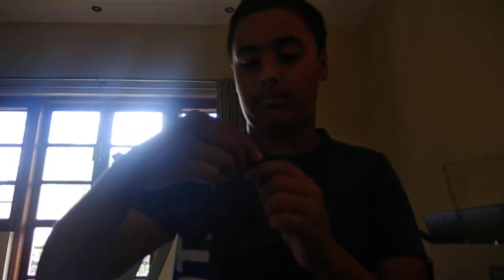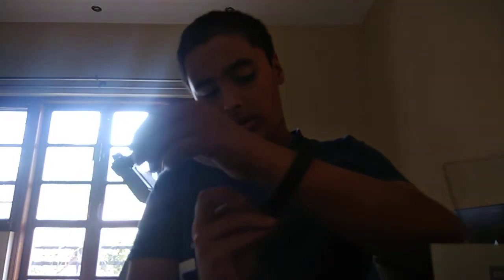Let's remove this styrofoam piece and put the unit in. Initial setup always takes a little bit of time, but it fits like a glove. Let me adjust this to my requirements. Now let's see the fit test to see how well it fits on the arm — this is the moment of truth. Does it fit my arm? Of course it fits very well, I really enjoyed it — it's a great fit. This is a very good fit.